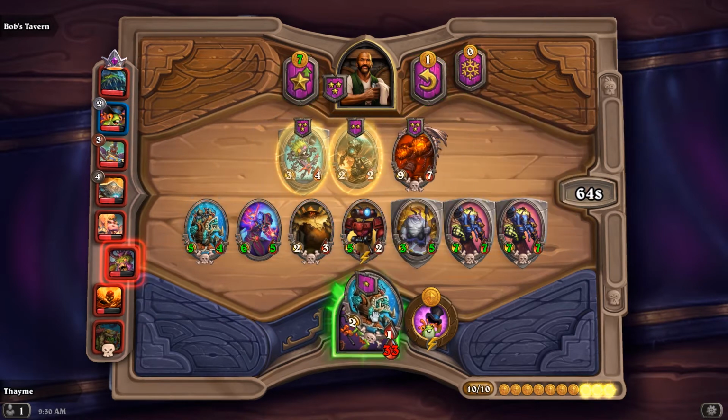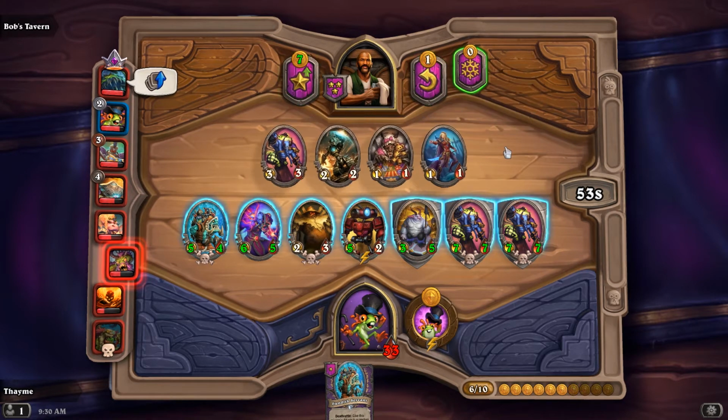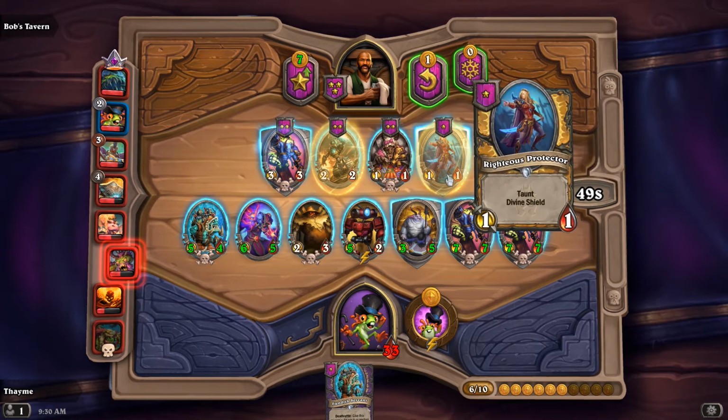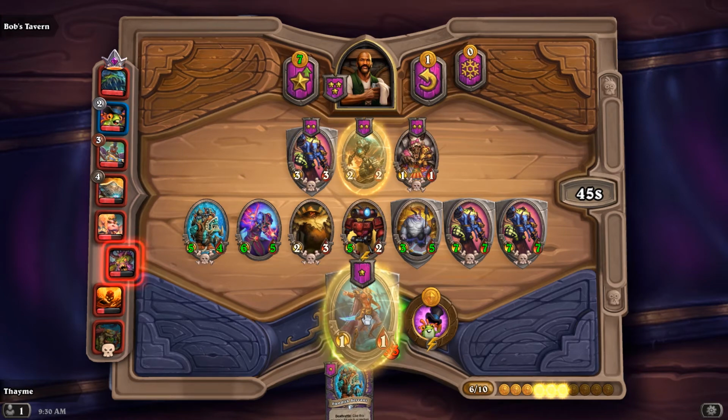Alright, we want another Fiendish Servant. I believe I'm trying to get a triple Fiendish Servant there. I'm probably looking to try to cycle something out. Nope. For 1 coin, I can refresh the bar. See how I refreshed the bar, and then I got 4 new minions? So that cost 1 coin.